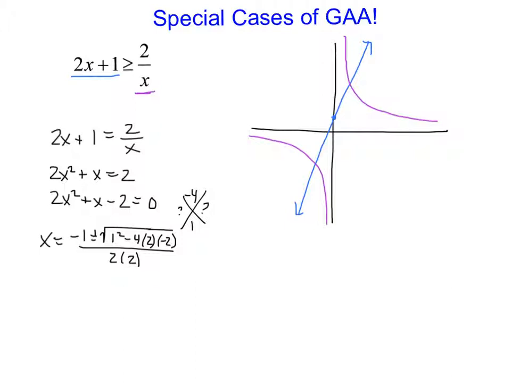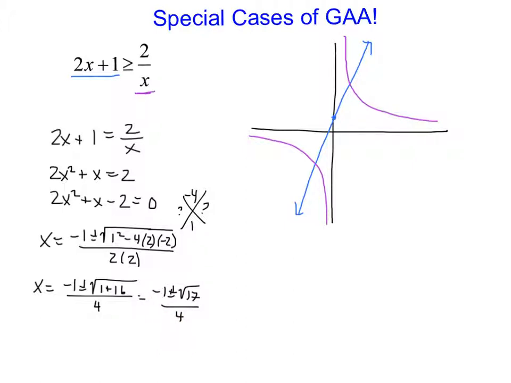It sometimes happens. And then when I do this part, I scan through and look for all the negatives. There's 2 of them, so the whole thing's going to be plus, and that's going to be 8, 16 all over 4. So -1 plus or minus the square root of 17 all over 4. And I wrote that kind of weird looking. This here doesn't reduce anymore. Root 17, 17's prime, so that's already simplest radical form, and you're done here with the 1 and the 4.